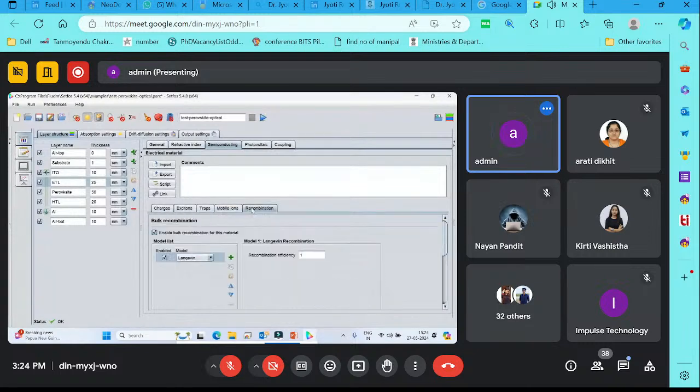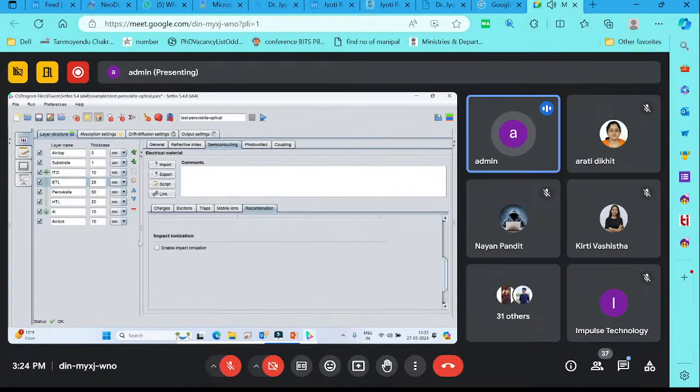In the next step, recombination, you can define Langevin recombination, Auger recombination, bimolecular recombination, and simplified SRH recombination. Based on that recombination, you have to define the electron prefactor, hole prefactor, Langevin recombination efficiency, bimolecular prefactor, simplified SRH lifetime value, hole and electron lifetime values, and total energy offset value.